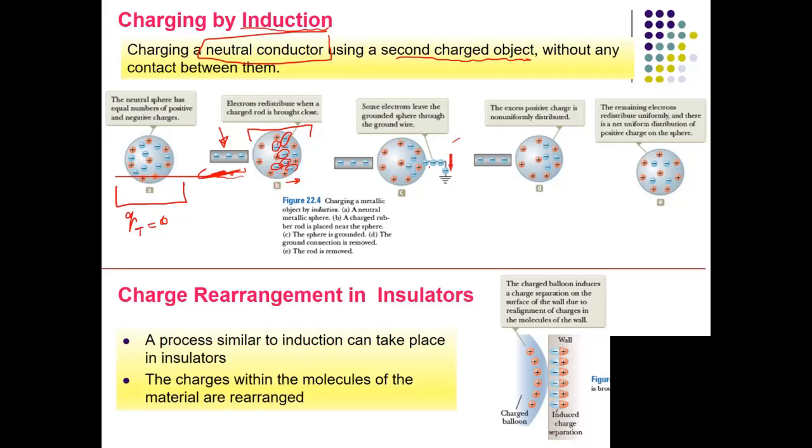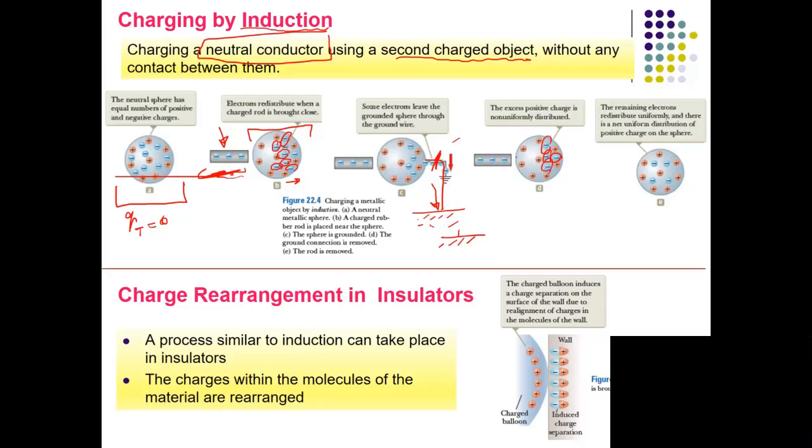Now we could do a trick. We could have a wire and attach it to the ground. This symbol means this is a ground. And because ground is a very big object, the little bit of excess electrons from the sphere are able to go through the ground. So what happens now, if you cut this wire, you already know that some electrons moved from the sphere to the ground. So if you cut the wire, you end up having a smaller number of electrons.